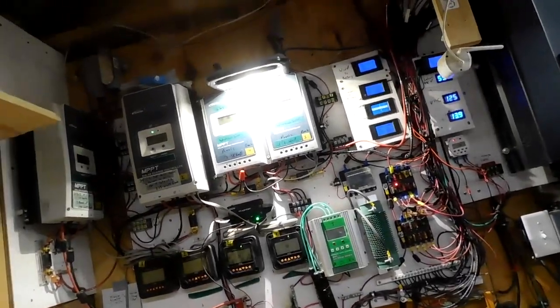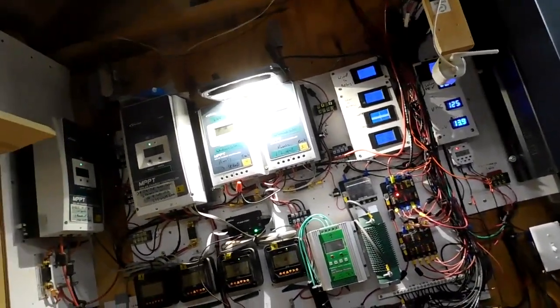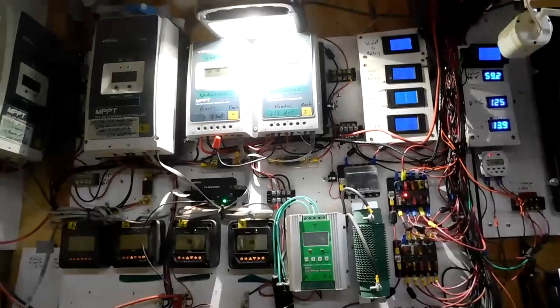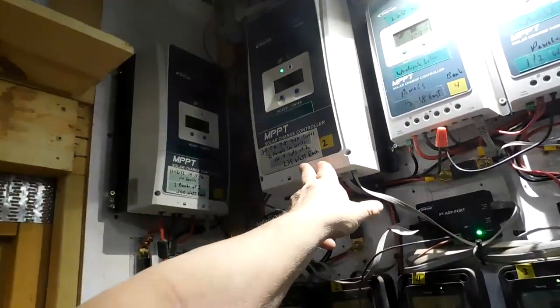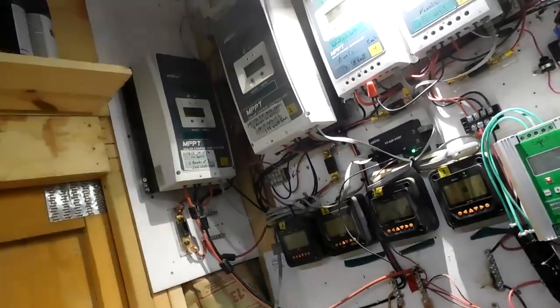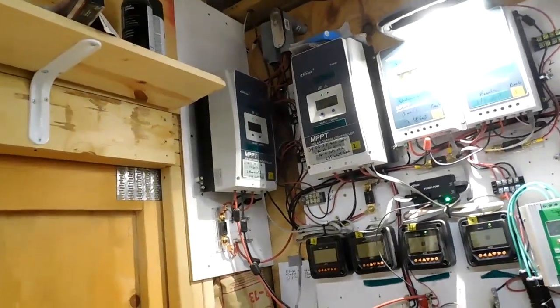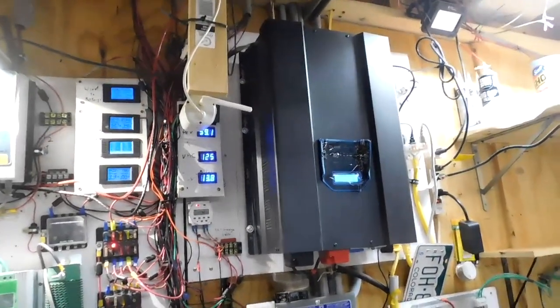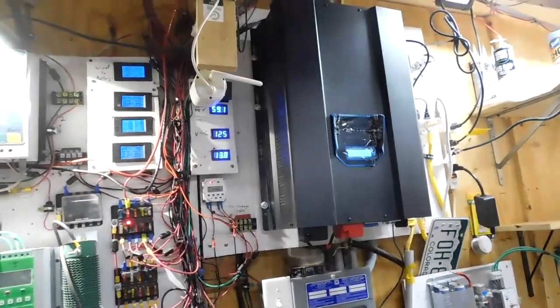So we decided to go 48 volt. And so we wired all these up for 48 volt. We bought 1 of these and wired all those up for 48 volt. We didn't have any problem with that. It worked pretty good. So we replaced our inverter with a 48 volt, I think it was a 6,000 watt inverter. It may have only been a 4,000.